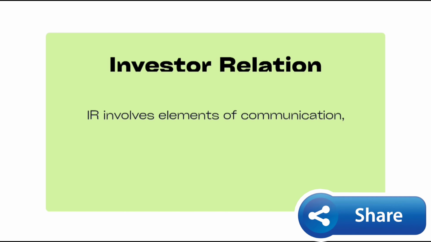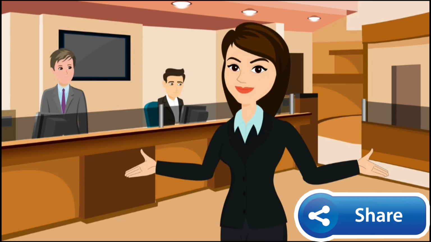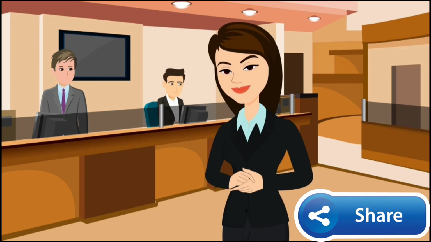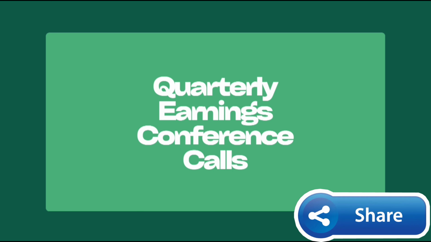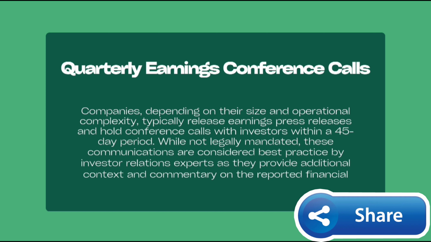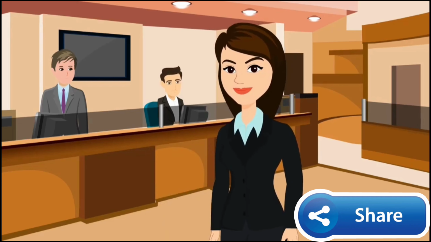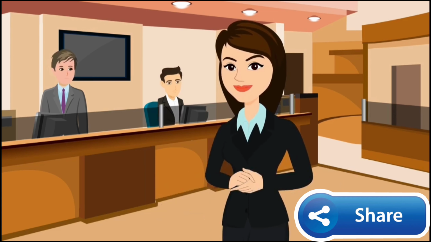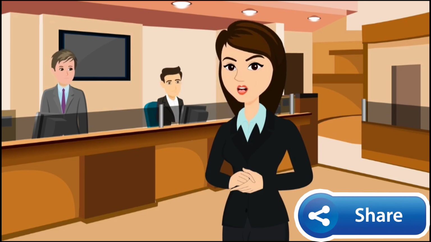Investor relations, or IR, involves elements of communication, marketing, and finance. It is designed to control the flow of information from the management of a public corporation to its investors and stakeholders. Quarterly earnings conference call: companies, depending on their size and operational complexity, typically release earnings press releases and hold conference calls with investors within a 45-day period. While not legally mandated, these communications are considered best practice by investor relations experts as they provide additional context and commentary on the reported financial results.